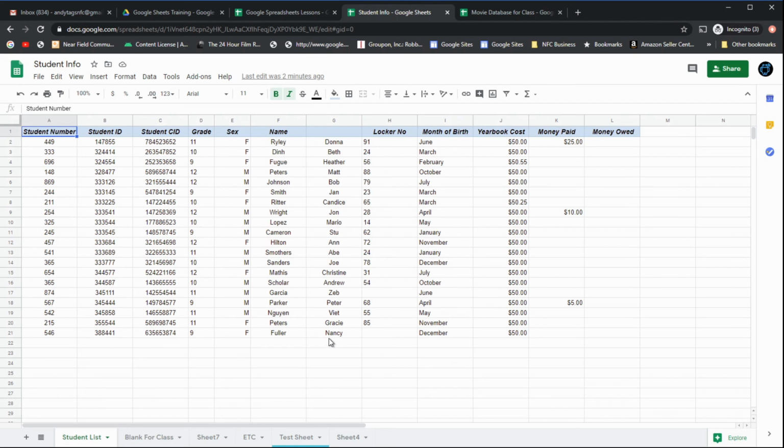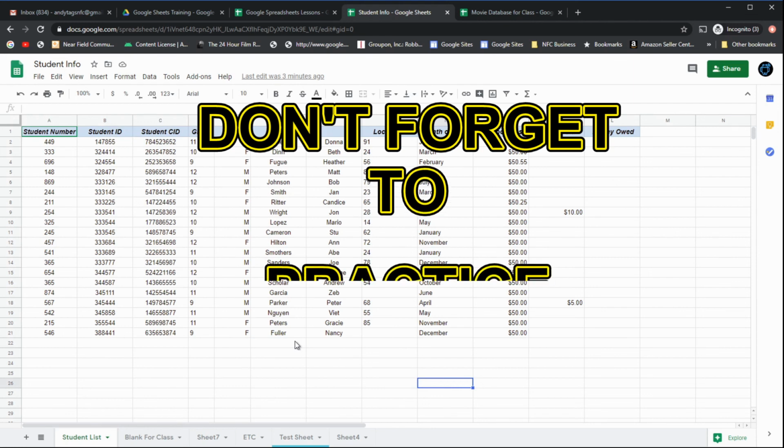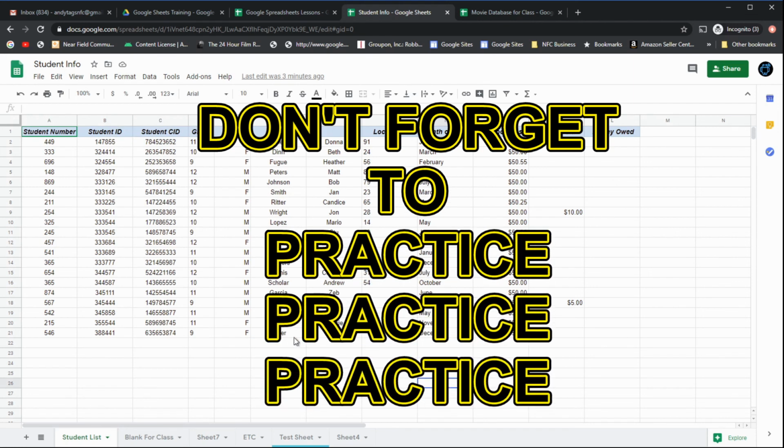But you can, in certain cases, also copy the format of an entire table and paste it over another table on the same sheet if you want to. And then you can also clear all the formatting just by highlighting what you want to clear from and then going to format and then clear formatting, and that'll just remove the formatting for you really easily and quickly.